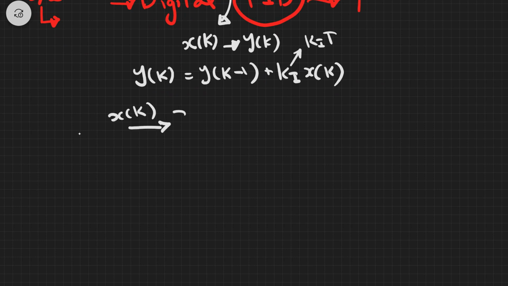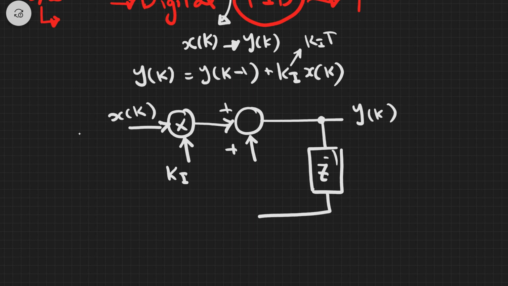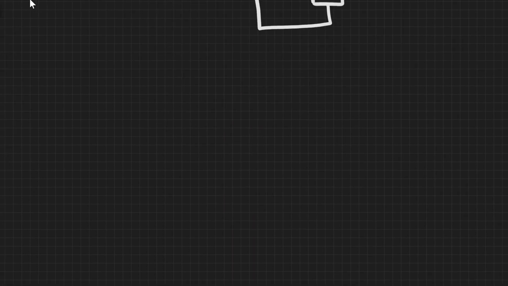If you want to implement this, it is just a simple operation. For every input sample, you first multiply it by the ki, and then you have, for example, an accumulator, and if this is the output y of k, you need a delay element here. This delay element is added to the second input. So this is how you implement the integral part of your digital PID controller if you want to implement it on hardware. And this is just registers, a set of flip-flops. So if you want a real digital realization, you can just use this.